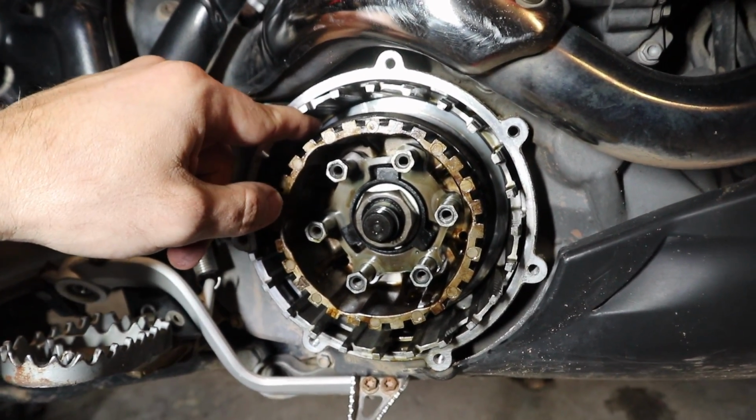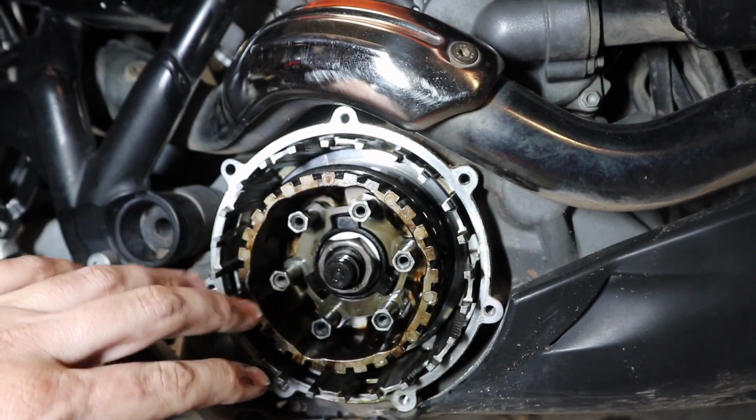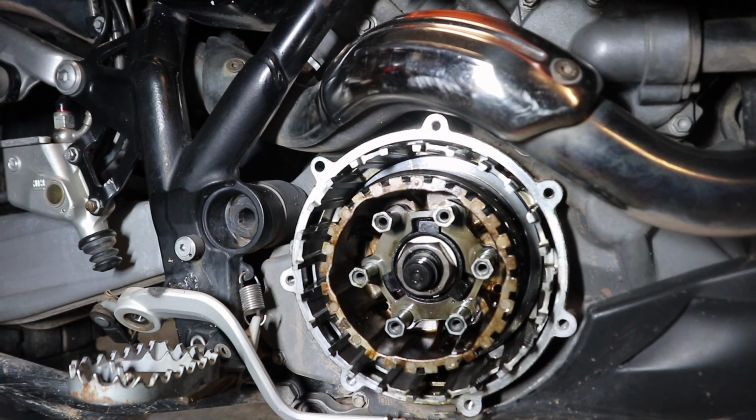Now I want you guys to see there is a spring washer here that I just pulled out for your view, and there's another seal ring in the back. These don't really have to come off because I'm not replacing them. Let me show you the parts I've got and what we need to do next before we can start reassembly.